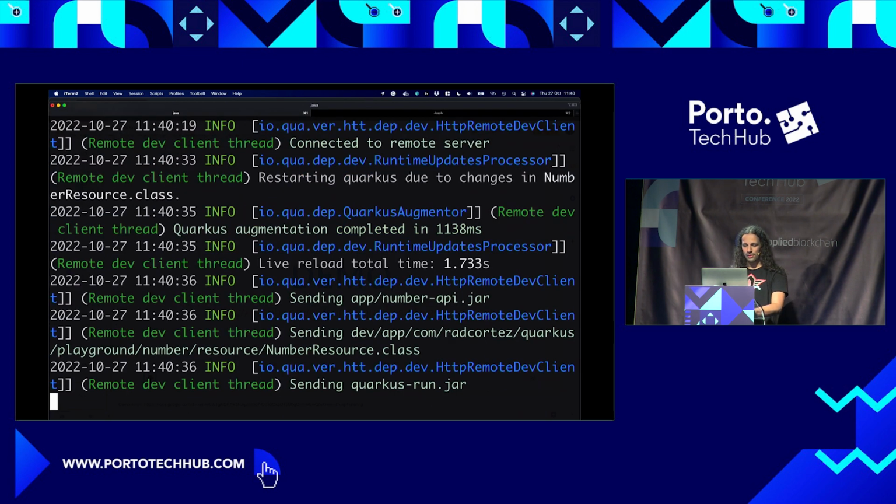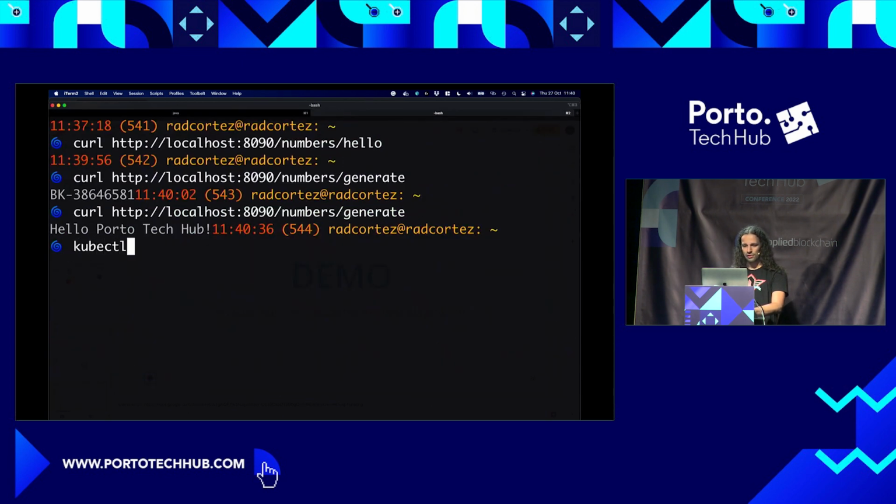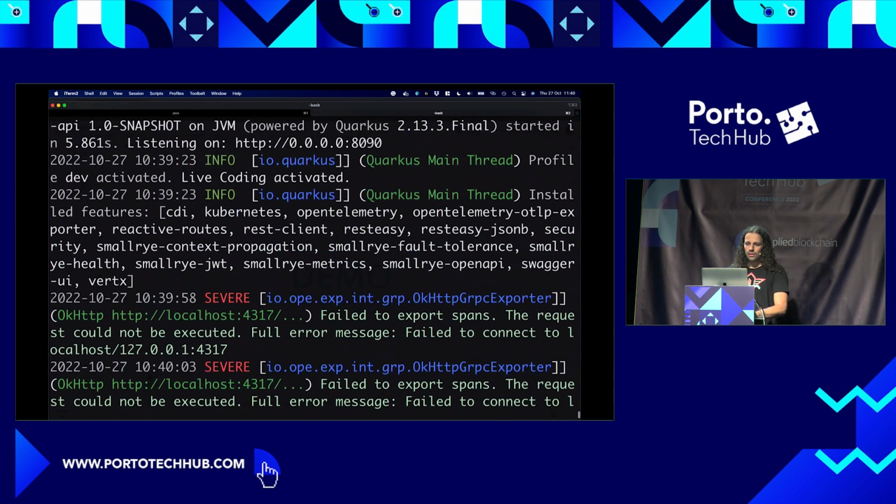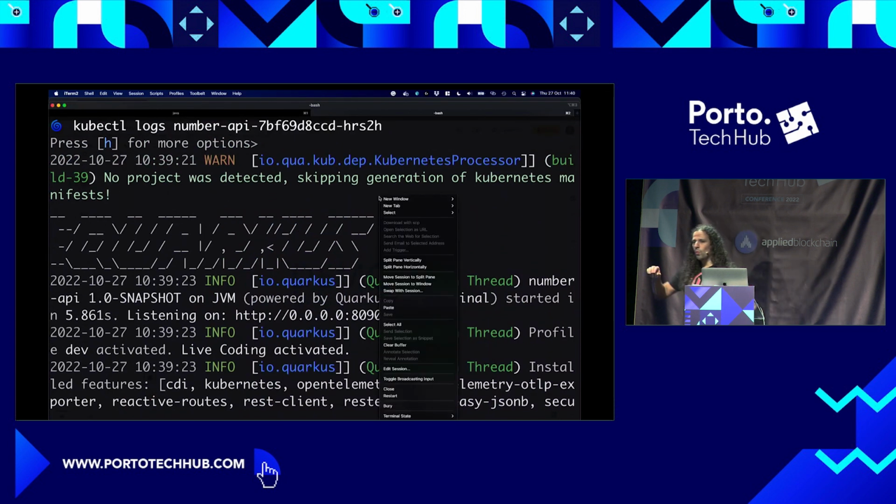And notice something. So I have to run it over here. kubectl logs. So we didn't redeploy the pod. What we did is we actually updated the Quarkus app running on the pod. So we're not redeploying the app at all. We're using the same Quarkus instance, but we're not redeploying the pod. So everything happens on the same pod.